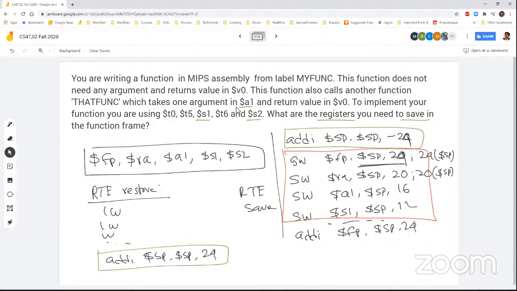So this takes one argument means internally. First of all, my function is not picking up any values from A1, A2, or A0, anything, right? So the caller of myfunc doesn't need to set any values there. But within myfunc we need to set some values to use the datfunc routine. So that means it's changing the value here, which is not expected by the caller of myfunc to have a changed value. So that's why we need to save the argument register.